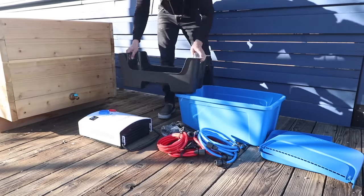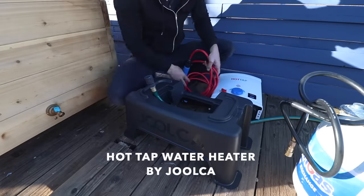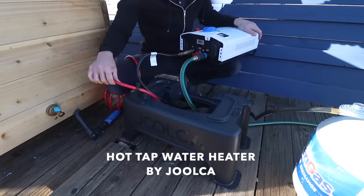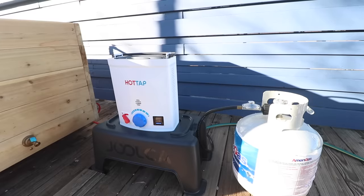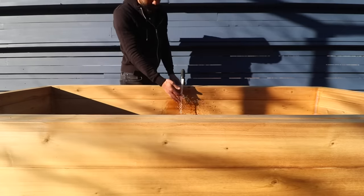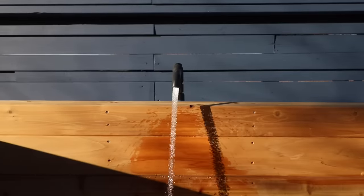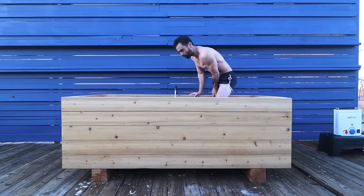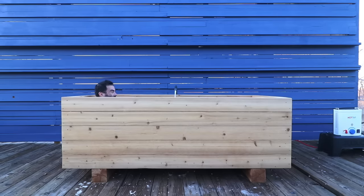To heat the water, I'm going to use a hot tap on-demand propane water heater from Julka. It sets up in minutes and has quick waterproof connections that don't require any wrenches. It's really more of a camping piece of equipment, but I decided to try it for this hot tub. It wasn't turning the water quite as hot as I wanted — just under 100°F — so my first dip was more of a warm tub than a hot tub, but still pretty welcome after a long day of building.